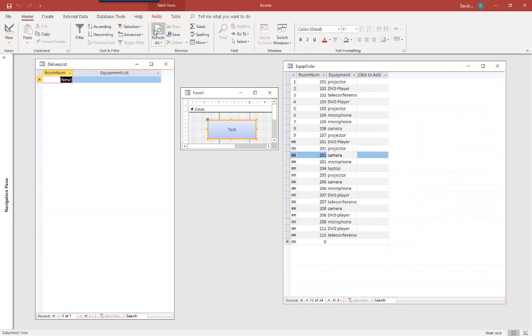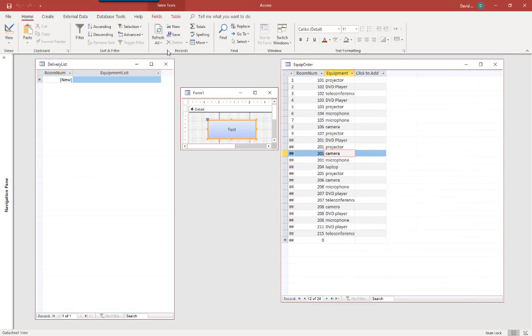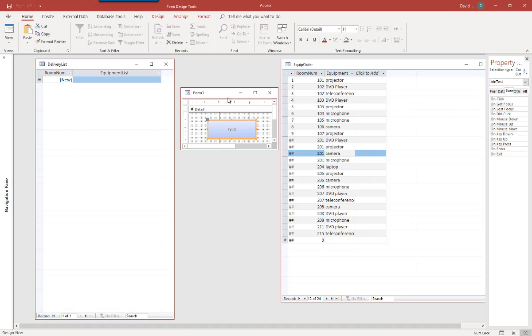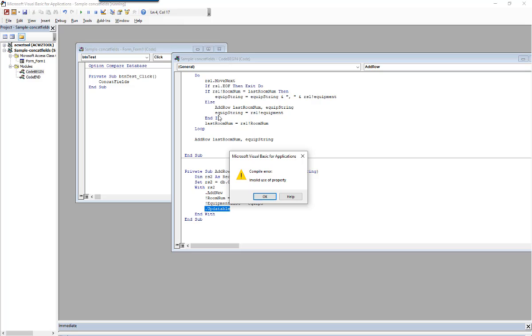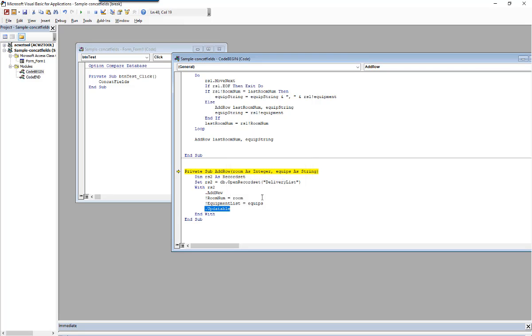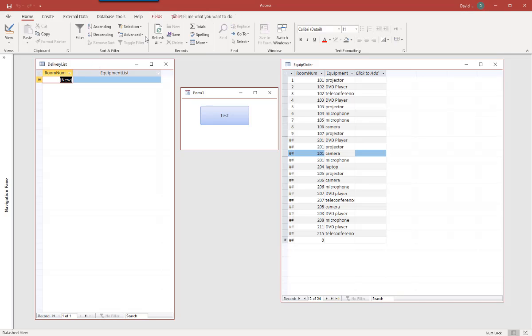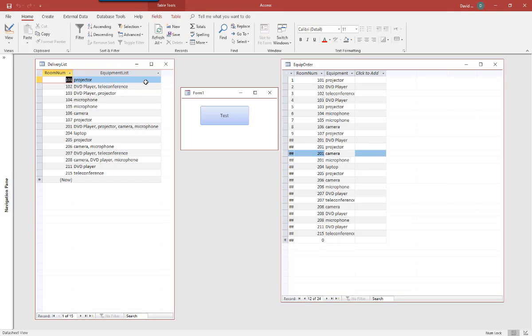So again, let's just refresh so we can see that the table is empty. We can go to the form, update. That was weird. Okay, and then we'll do a refresh on this table, and we can see that it did exactly what it was supposed to do.